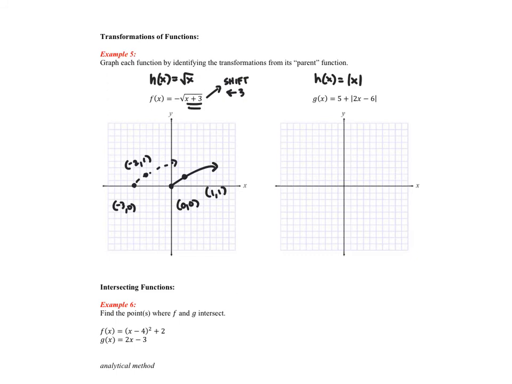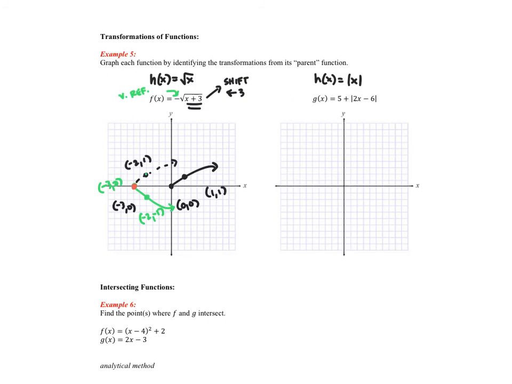Now, there's also a vertical transformation going on, and this vertical transformation is a vertical reflection. That'll be over the x-axis. So it's going to reflect this point right here beneath the x-axis. So this would be a graph, of course, still containing the point -3, 0. Since there's been no vertical shift, that point won't change in its y value, but it will reflect -2, +1 to -2, -1. So this is kind of like a guiding point right here, which can tell you where the function is going to end up.